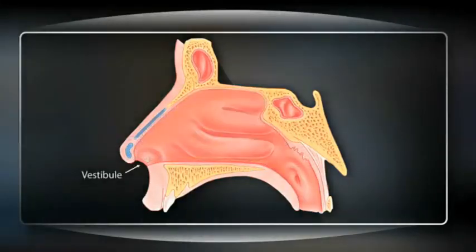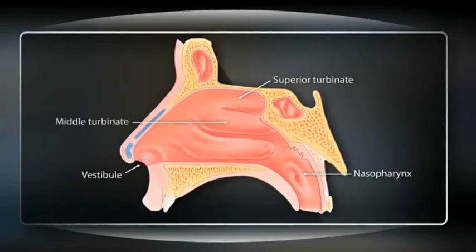The vestibule, unlike the rest of the nasal cavity, is lined with hair-bearing skin rather than mucosa. Air enters through the vestibules and through the narrow nasal passages to the nasopharynx. Protruding into the nasal cavity are the turbinates, curving bony structures covered by a highly vascular mucous membrane.